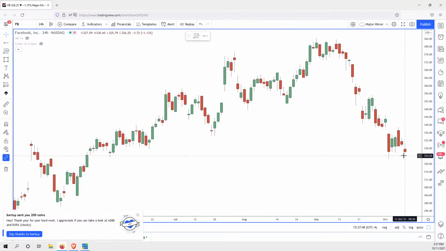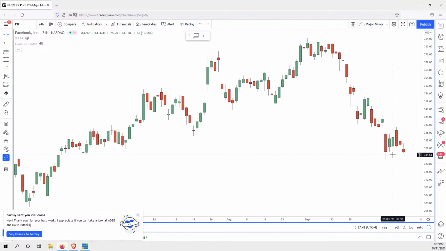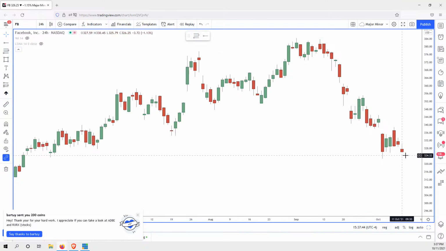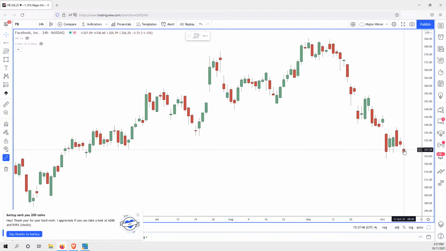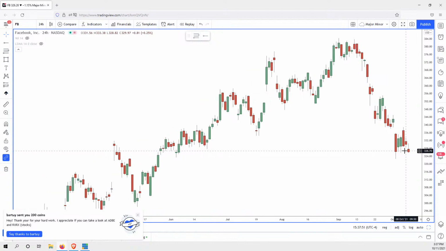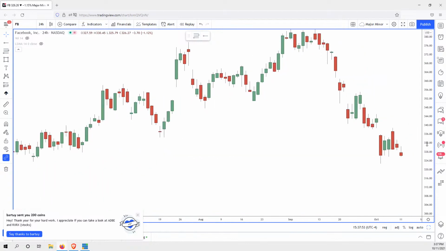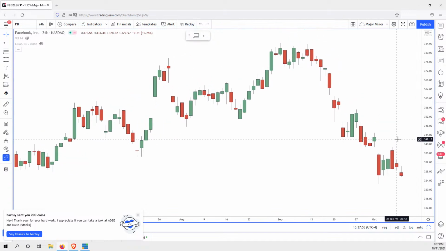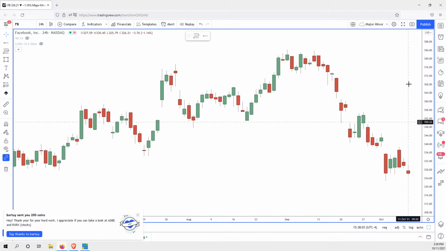Not so hot today, but it's in a potential double bottom area. There's no reversal candle, no reason to go long, but I would certainly be paying attention to this old support. Old resistance, new support, where it's fooling around right now. This might be another one if it turns and holds this area. The structure isn't very good, but if it takes out this lower high over here at 338, you may have something. And again, that would align well with the Santa rally.